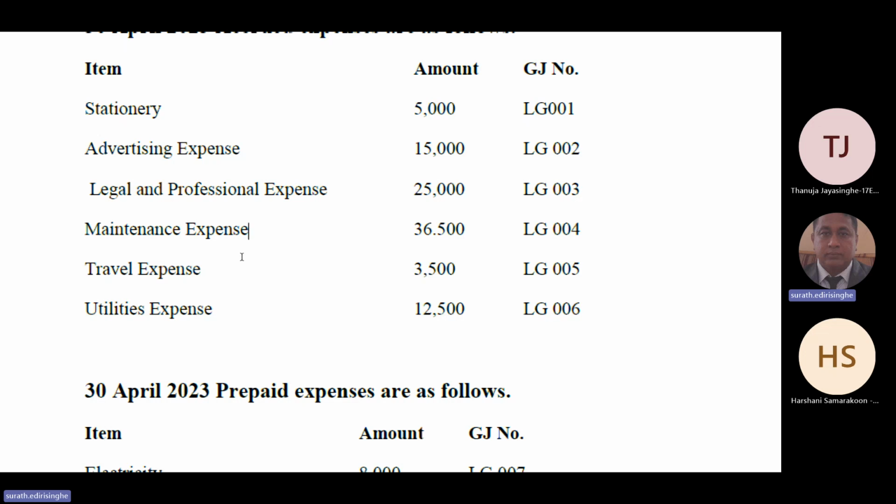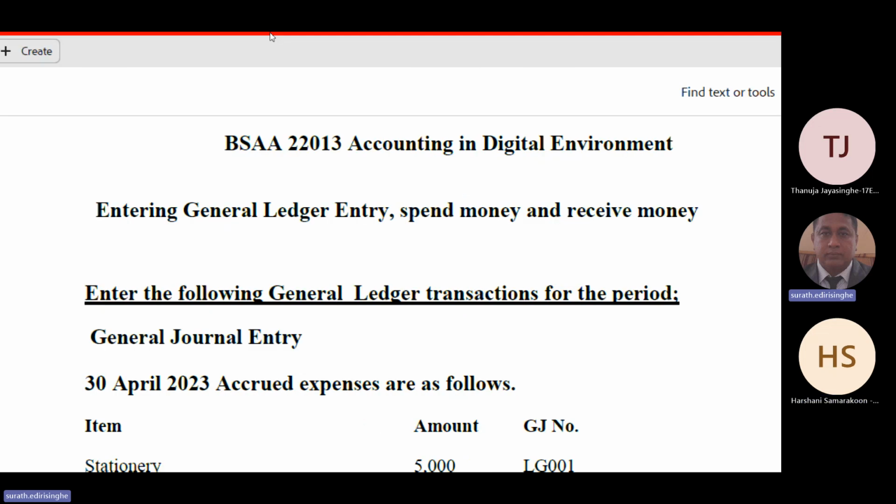How do you settle this bill? Let's take advertising, 15,000. The advertising company gave the bill for 15,000, no more or less. The company has to pay it.